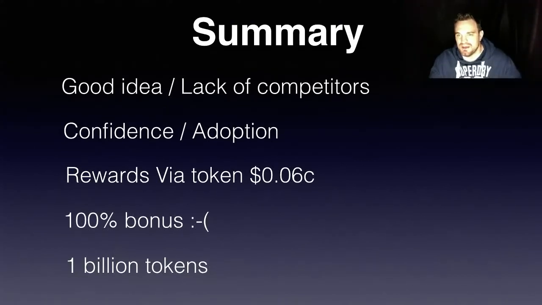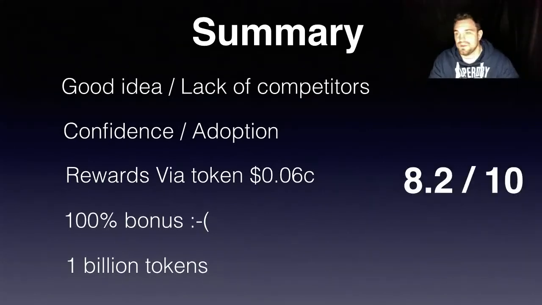The other thing is there is 1 billion tokens, which is a lot, but if we think about the potential that some tokens will get burnt, think about the potential of, you know, this becomes a mass market product in terms of everybody will be using it when they're sending smart contracts, then this could potentially be huge. So in total, it gets 8.2 out of 10. So a really decent score. I think it's a really decent, unique product, and it really solves some key issues that have evolved. I think the guys that lost the $55 million, I think they've been investing big time. They might be as well. So we'll just wait and see.